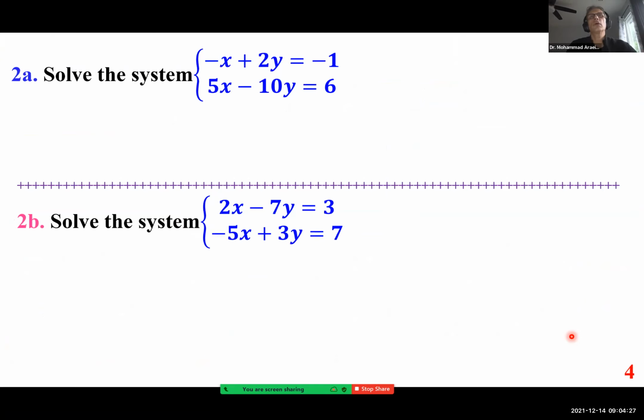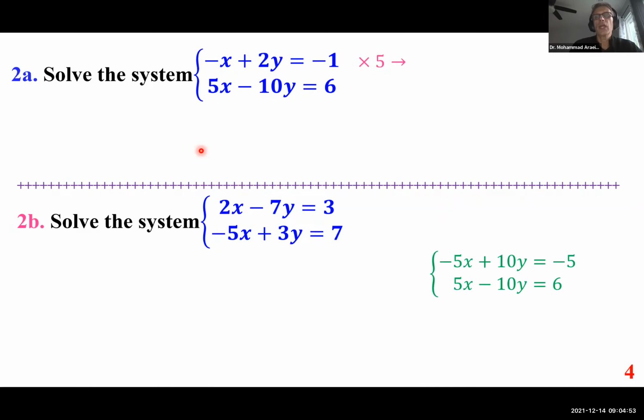We are going to solve this. Let's see the easy way out. We notice if we multiply the top one by number 5, we can get rid of x. By the way, if we go with the addition, also known as elimination method, is to set up such that in the two equations, one variable cancels the other.